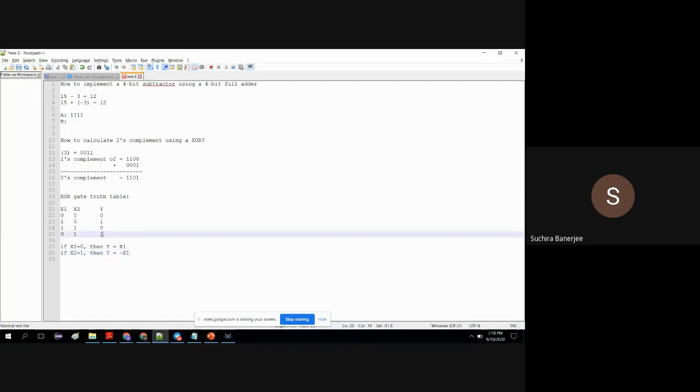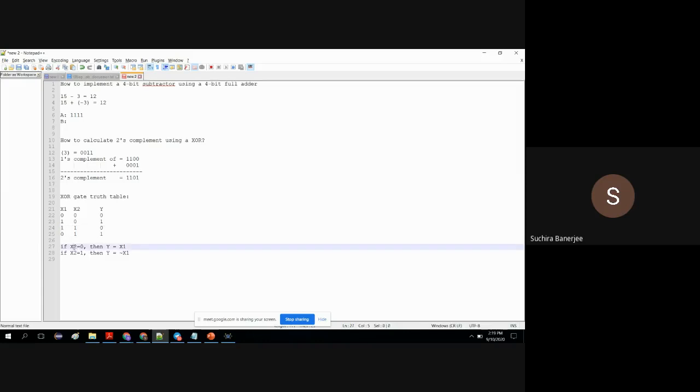Clear, right? Whenever I apply x2 as 1, the x1 value gets complemented. If x1 is 1, the output will be 0, that is the complement of x1. And if x1 is 0, then the output will be 1, the complement of x1 again.